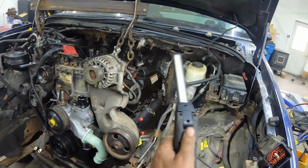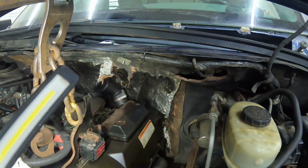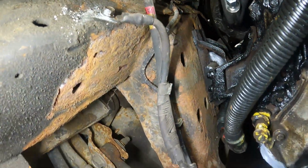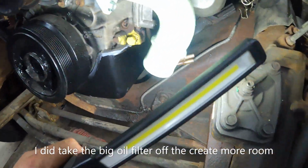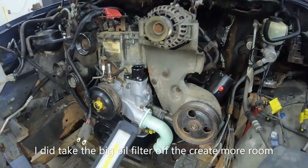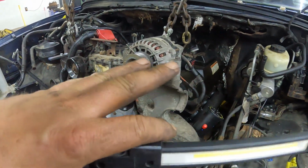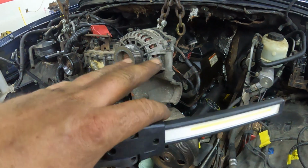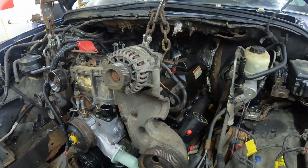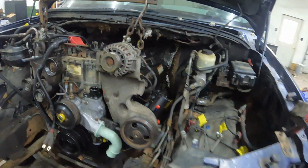Hold on. All right, we got her in. Everything is clear and good. Sits just perfect, right there. That was a little bit of a squeeze, but with that floor jack in the back, it's amazing how much room you can create by just lifting the back end up a little bit at a time.